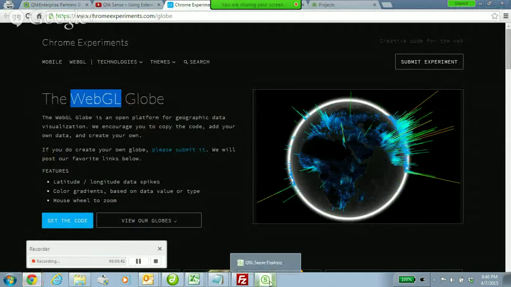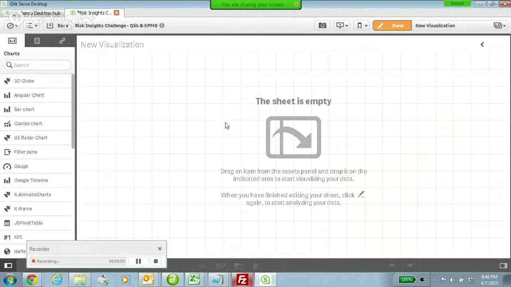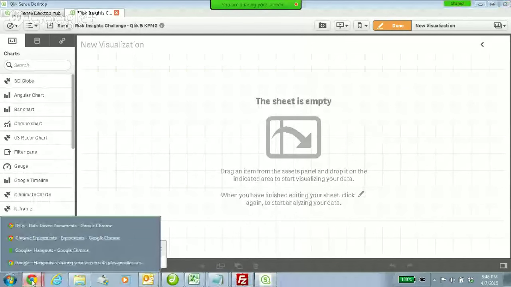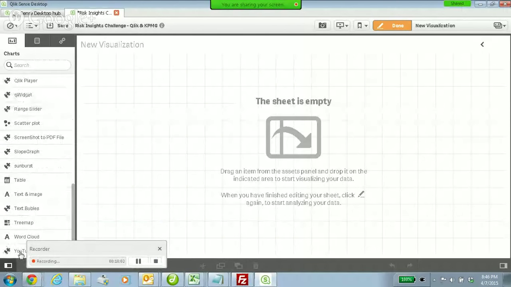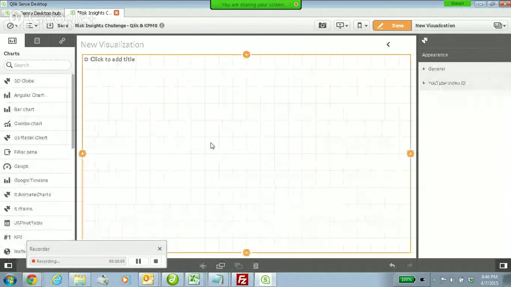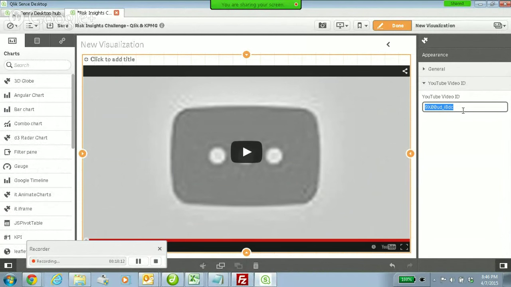What's great is that if you build one, you can embed it into your app, drag and drop it into your extension and into your application, to look at the data in a different way. So that's what I wanted to talk about with you today, how to build some of those. Two of my favorite ones that I use quite a lot is the YouTube extension, which is pretty basic. All you have to do is put a YouTube video ID into it, and then you can embed YouTube videos into your apps.